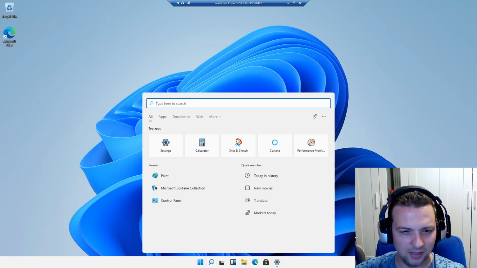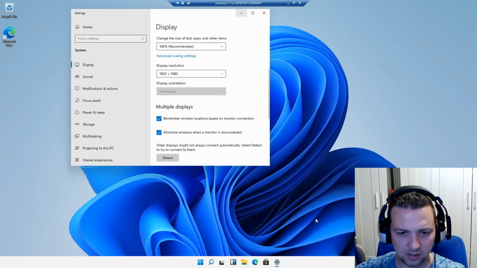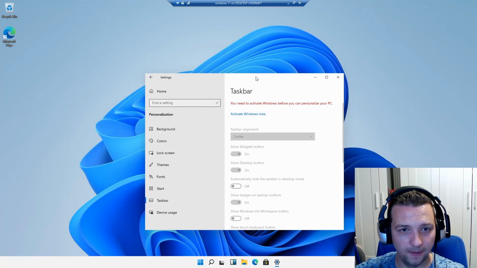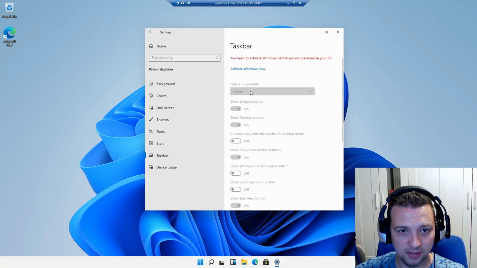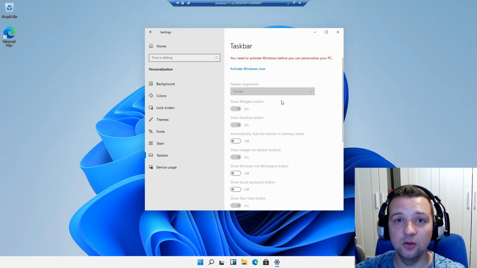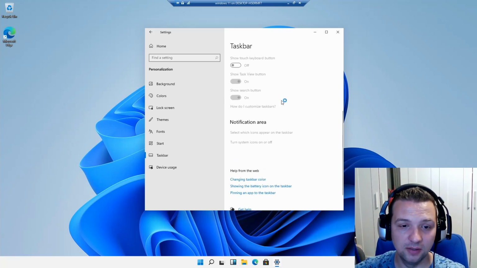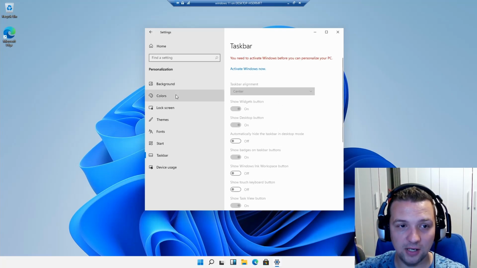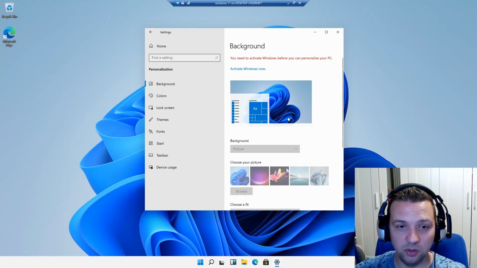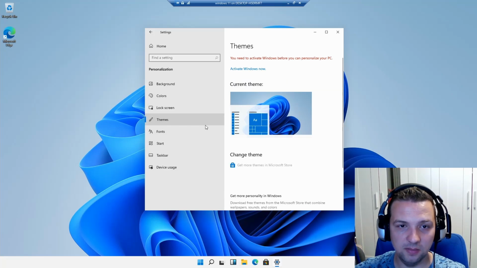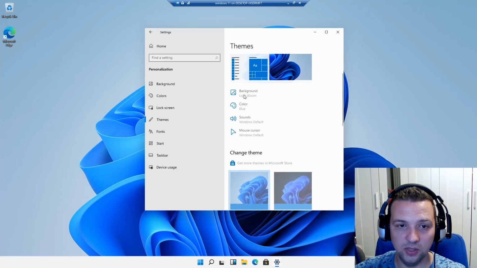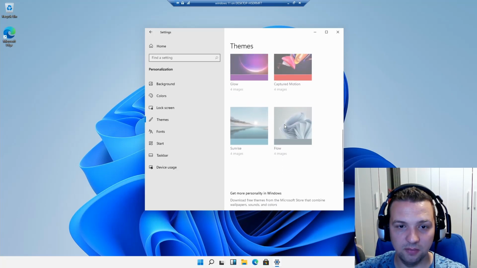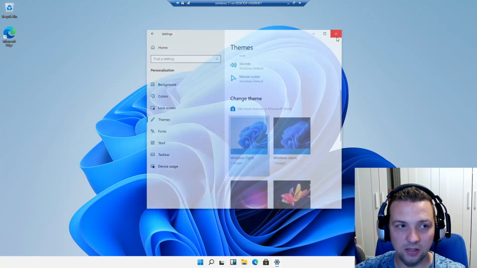Okay, Cortana is the same, and let's see taskbar settings. You can see here the alignment is center, but you can adjust it so you can fit it wherever you want. I assume if you're nostalgic and want to go to the previous Windows, then you can do that. Also the themes, I assume everything is locked until you activate your Windows. You have some really nice themes over here.